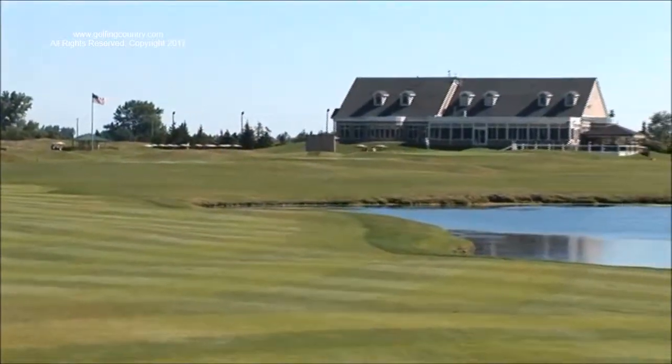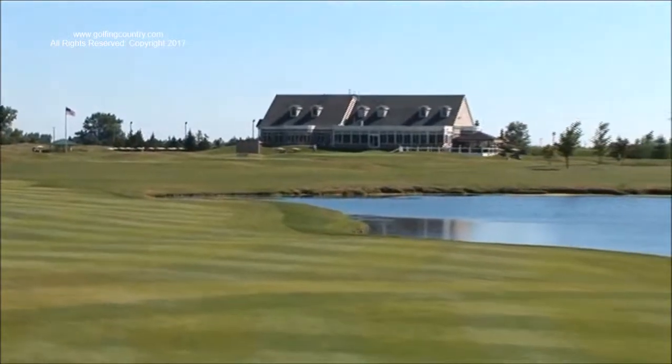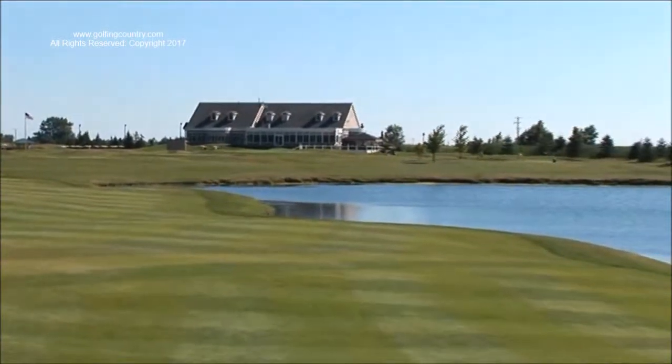One of the true treasures in golf is Arthur Hills, and here's how he got started. He grew up next to a golf course — Ottawa Park Golf Course in the city of Toledo. He could play for 26 cents before noon, and that's what he started out doing, playing there frequently for 26 cents in the morning.